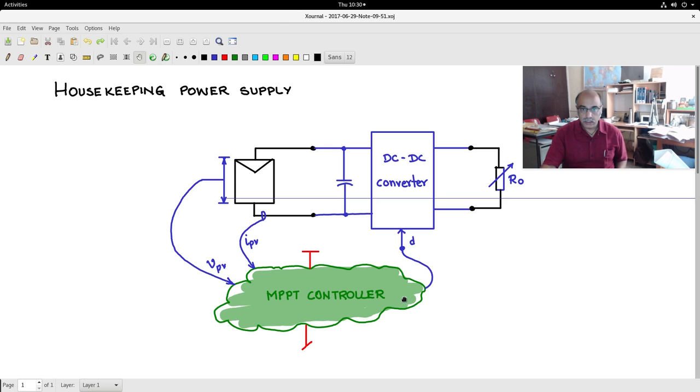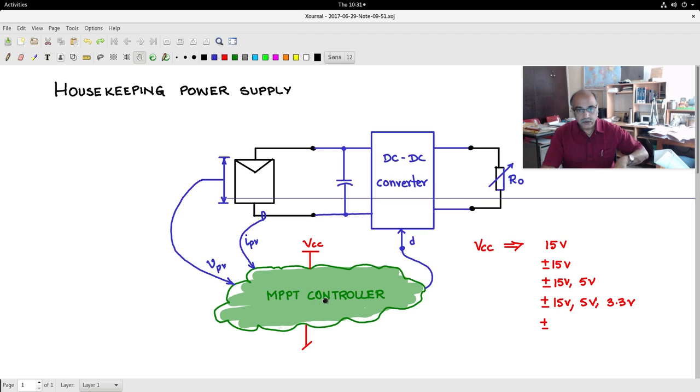So this MPPT controller itself should have a power supply because it needs to power up a lot of components which are there within. You may use analog op-amps, analog circuits, in which case you will need for the VCC here plus minus 15 volts. So probably you may need VCC to be a single power supply, 0 to 15 volts. You may probably need a dual power supply of plus minus 15 volts, or if there are digital logic, then you may need plus minus 15 volts and a 5 volt supply. And nowadays microcontrollers and microprocessors have 3.3 volts, and therefore you may need a 3.3 volt.